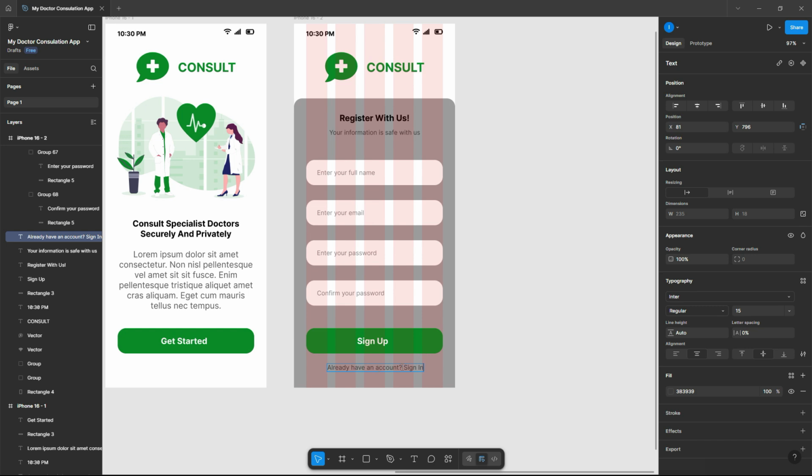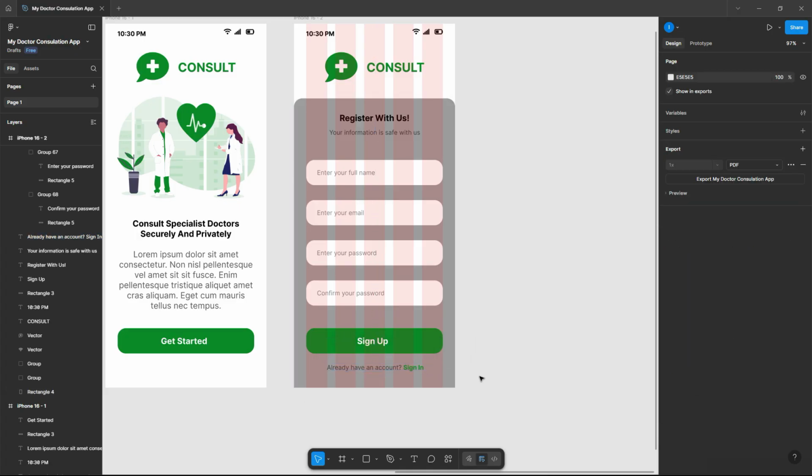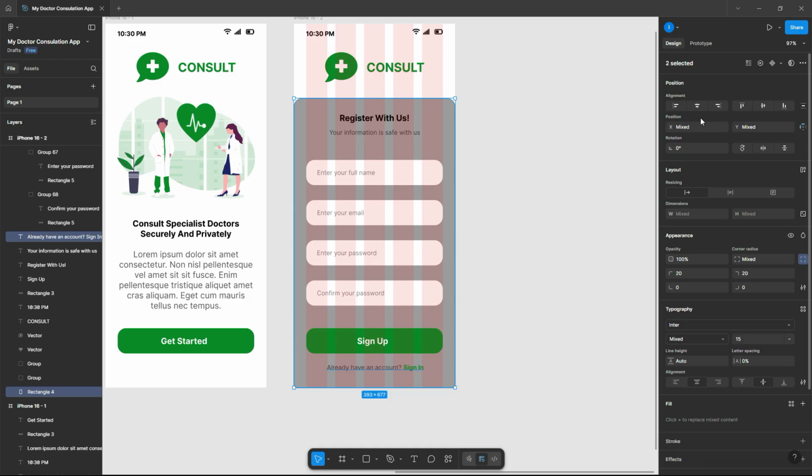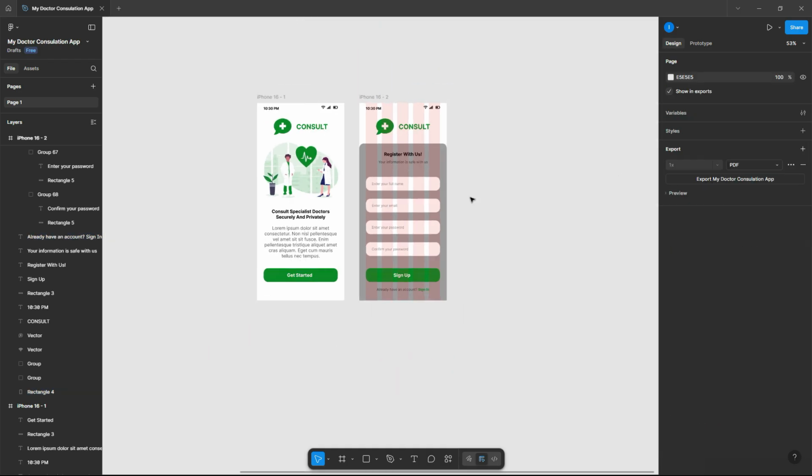So there will be another page for those that already have accounts and are just ready to sign in. So make this bold. Then I'm going to also give this the same green color as what we have here. Make sure this text is also centered. There we go. And I believe that's it for the registration page.